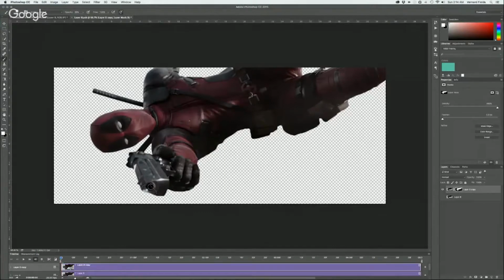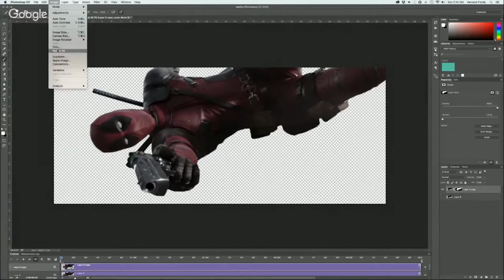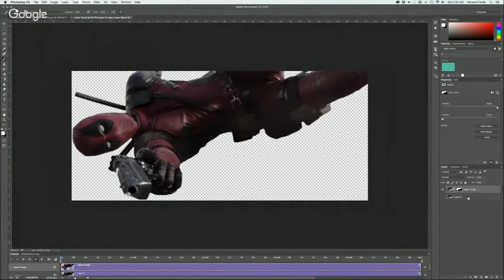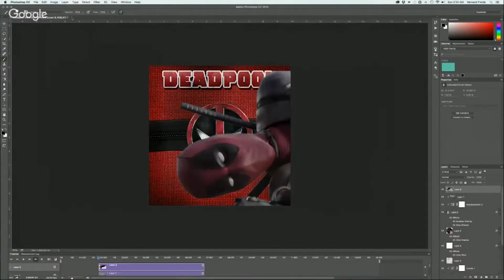We're going to flip that around and we're going to make that 100%. We're going to paint over those lines. All right, cool. Okay. And then we're going to do our trim. Bam. Don't need this layer. Delete that. Save it. Close it. And there he is.